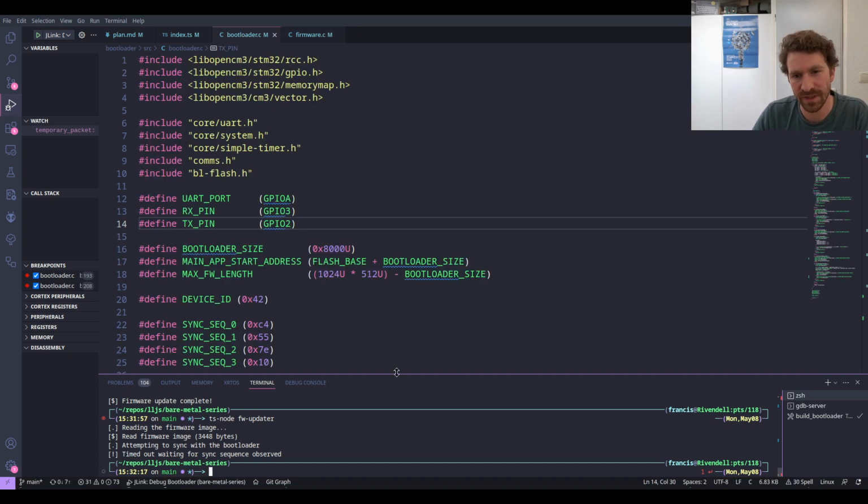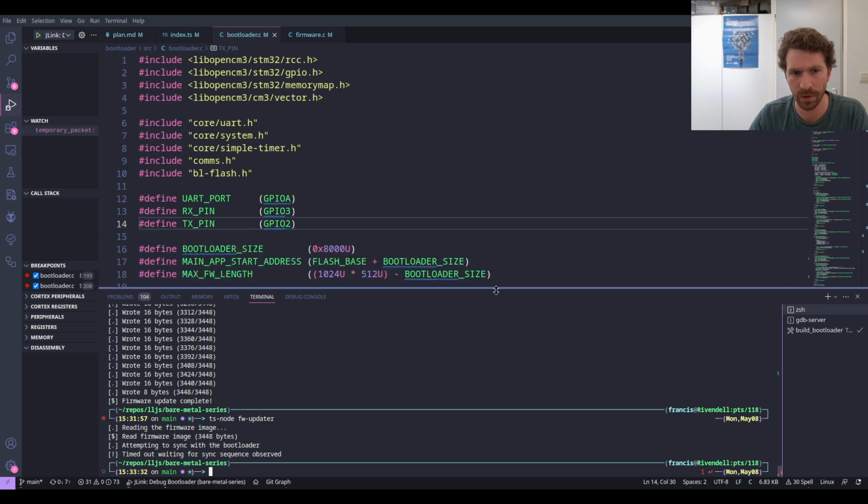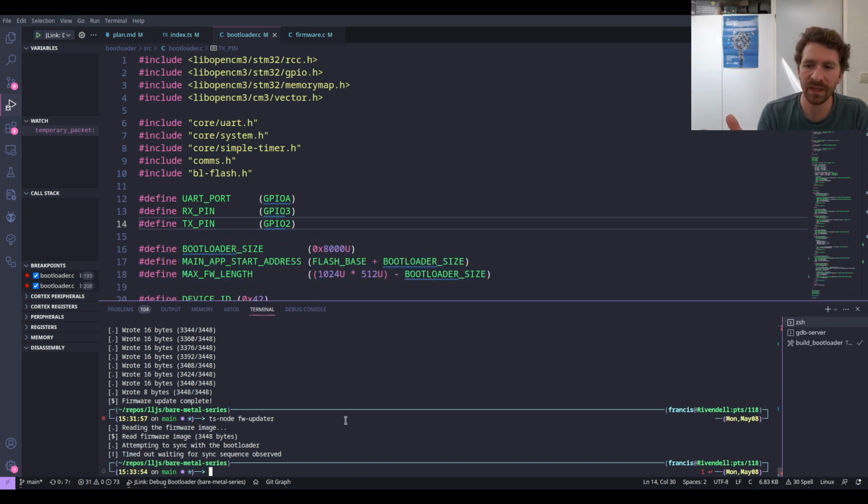And if you take all the logs out, you just see what you expect to see, which is that we timed out waiting for a sync sequence. Even if we try to do retransmit requests, or say we got a bad CRC, all of that kind of stuff works fine. It's working as expected, but it appeared to me like there were more bugs in there than there actually were. So the end conclusion of this is a really great thing in my opinion. It works correctly. I'm super happy with it.